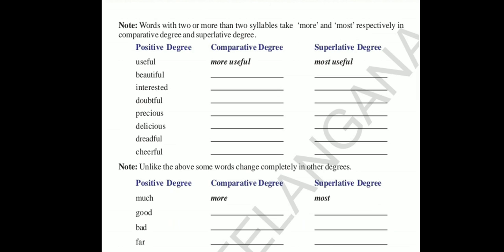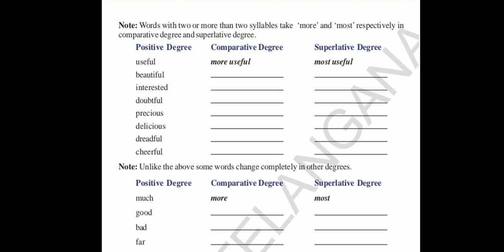Dear children, let us get into the textbook. At the end of the very first lesson, The Town Mouse and the Country Mouse, we can find degrees of comparison. Here you can try to find out what is the comparative and what is the superlative. Try to fill them in by referring to the previous slides.